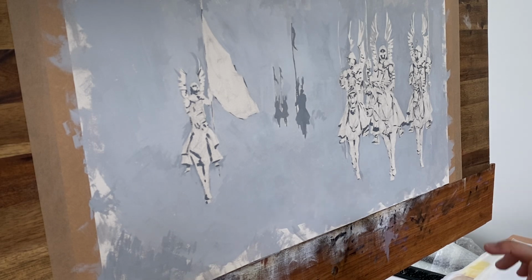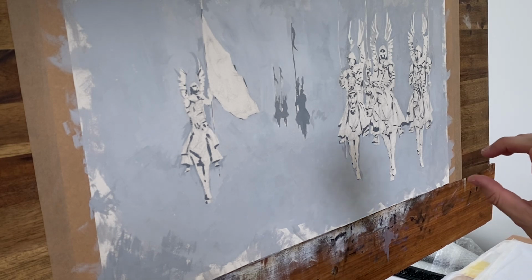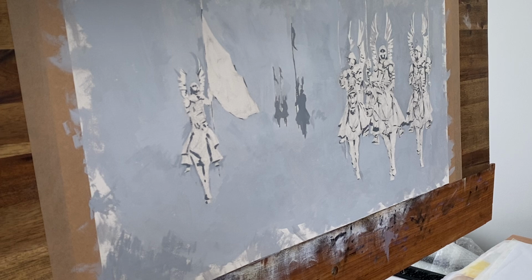In these early stages, you really just want to simplify the image as much as you can and just make sure you've got just enough information on there to describe the forms. And again, if there's anything that looks ambiguous or confusing to you, then that's how you know you've got to work on your silhouettes a little bit more, and work on those brushstrokes and those shadow shapes and things like that. Because you can describe a lot of the image without detail. It's never detail that's the problem. The problem is always going to be a lack of clarity, and the clarity, I think, comes from how well you've painted the shapes on your canvas.